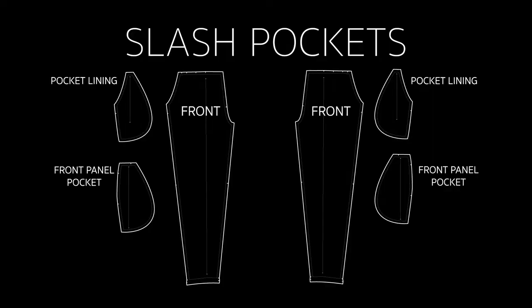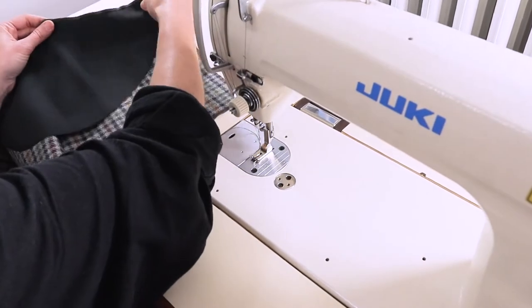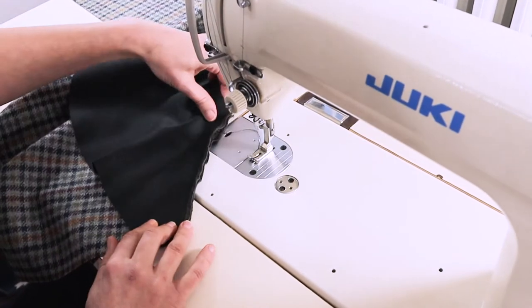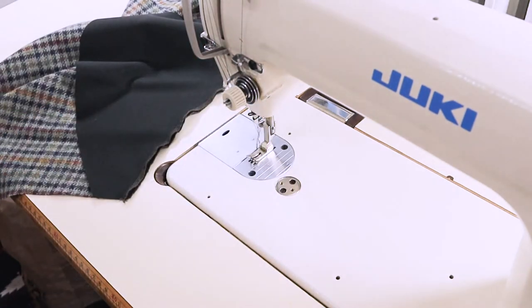And now we're going to start working on the slash pocket. So you'll need your front panels as well as your pocket lining and front panel pocket. So here I'm taking my lining and I'm aligning it to that slashed area on the front panel, and right sides together, I'm sewing this at a half inch.